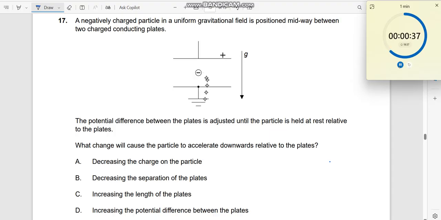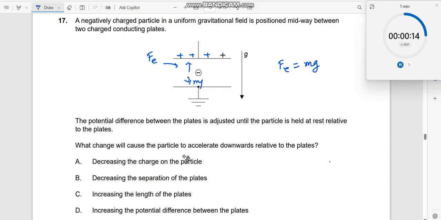Gravity is acting here. What are the forces acting on it? If this is a negative charge, the positive plate will, there are lots of positive charges here, right? What will it do? It will try to attract it like this. Let me write the force here as F electric. And what is the force acting downward here? Which is nothing but your mg over here. Now, if these two balance, it is stationary. Fe should be equal to mg.